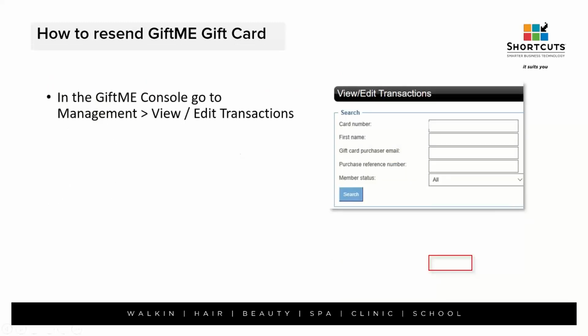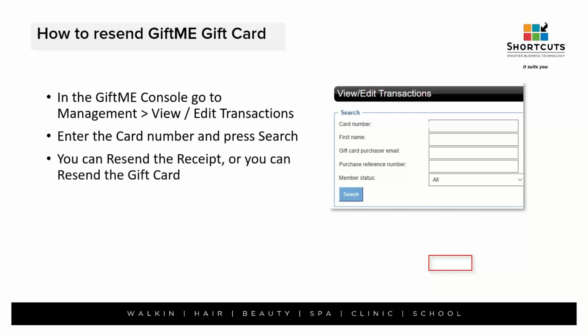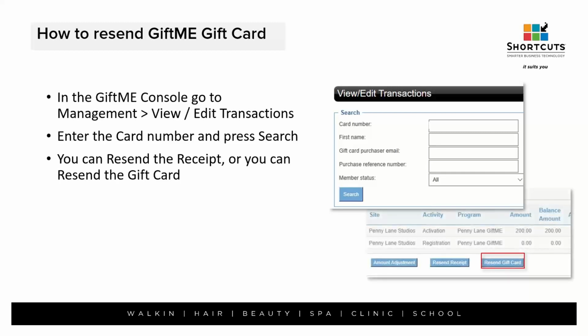Now, let's say a customer purchased a digital gift card and they never got one or the recipient never got one. You can actually resend it. So you can search for the cart number. So if the person that ordered it has their information and the recipient never got it, you can search for that cart number or search for that customer's name.